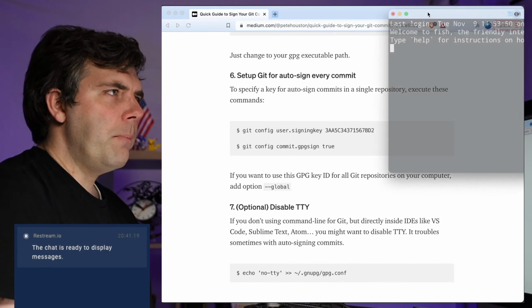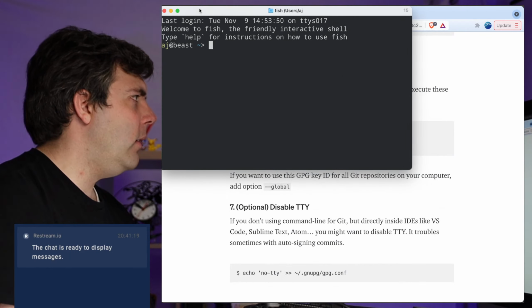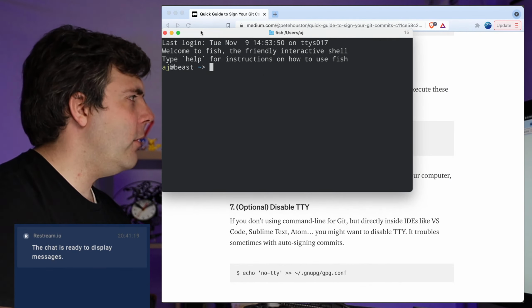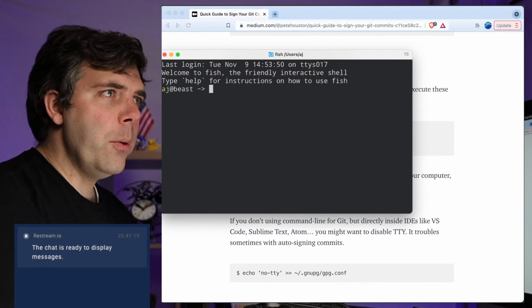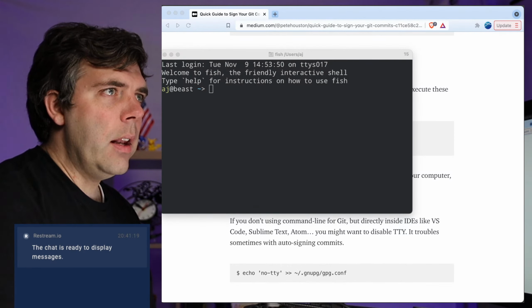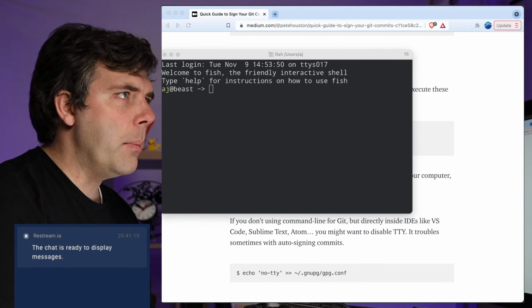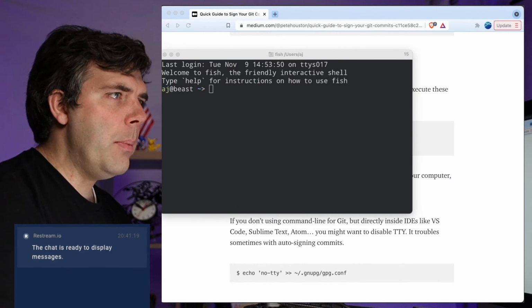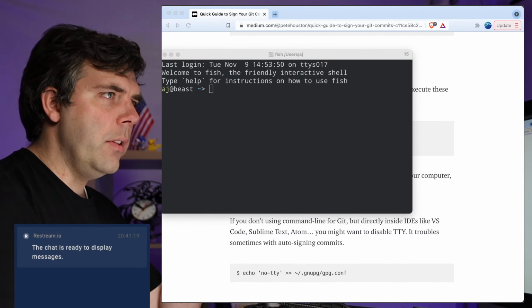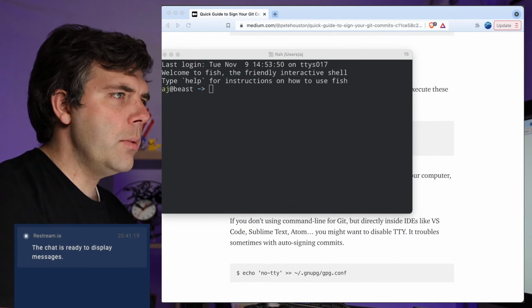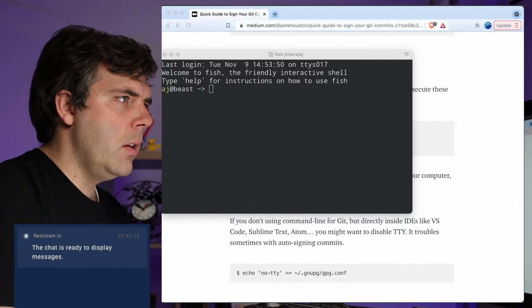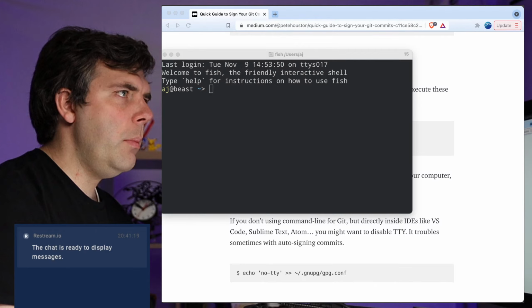So the first thing is that we have to get, well, first thing. It's always hard to tell what's the first thing. I'm going to run through a couple of notes that I have, and I'm going to try to show you as quickly as possible how to get the GPG signing set up. Okay, I'm just going to copy this bit over onto this screen in a second here. I'll bring it right on over.